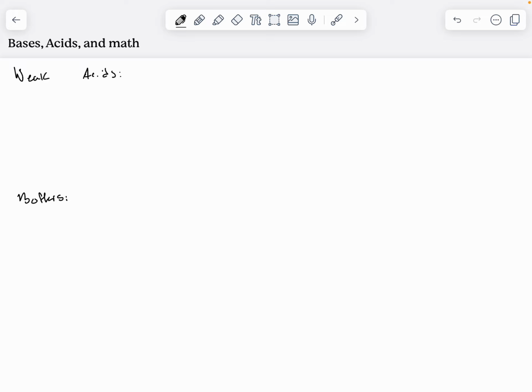So anytime you see a weak acid mentioned in a problem, the first equation I want you guys to think of is hydrogen concentration. This equation is trying to calculate the concentration of protons that we have in a solution. To find that, we are going to take the square root of HA times Ka. If you remember, Ka is highly representative of a weak acid, and the higher the Ka, the stronger the weak acid. The HA variable is just signifying the molar concentration of an acid that we have in a solution.